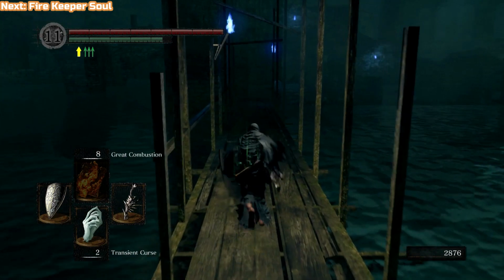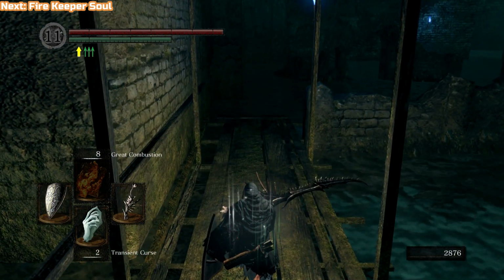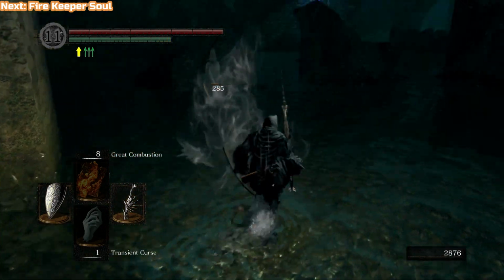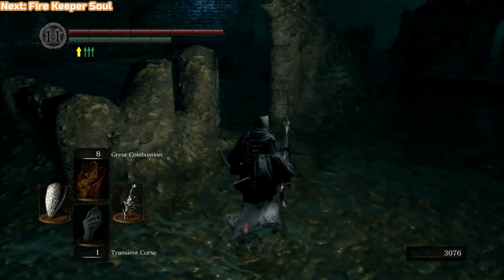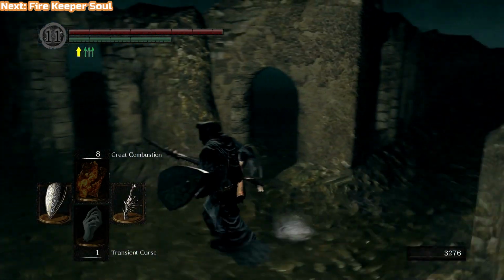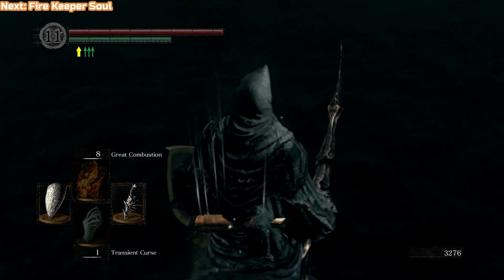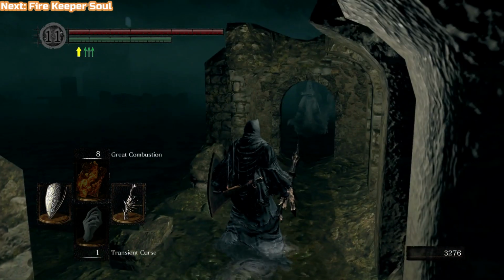You're not going to take much damage in this area. Once you're able to interact with ghosts, it's fine, unless there's loads of them around you. You can block their attacks fairly easily. Sometimes they just completely miss like that. What you want to do is keep the Transient Curse at the bottom. Don't switch to your Estus Flask because you want to know when it wears off, because all of a sudden you could be surrounded by ghosts and you won't be able to hit them. Once it wears off, that Transient Curse will light up again. It will become white again.